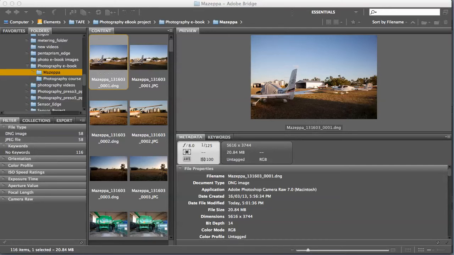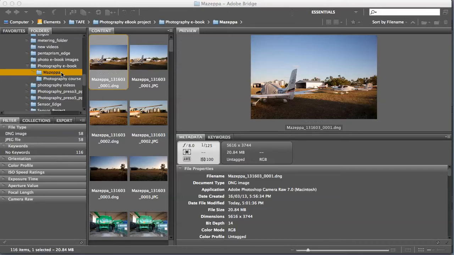Okay, in this video we are continuing on looking at Adobe Bridge and what we can do in it. I've just imported a whole bunch of files into Adobe Bridge onto a removable hard drive on my computer, and it's put them in a directory that has been named with the station name that I was at, where they had a bit of a party, a fly-in and a bit of a party. Now I can start putting information in on each of these photos and choosing the ones that I want to keep and rating them and do a whole lot of other things here that is going to make my life easier down the track.